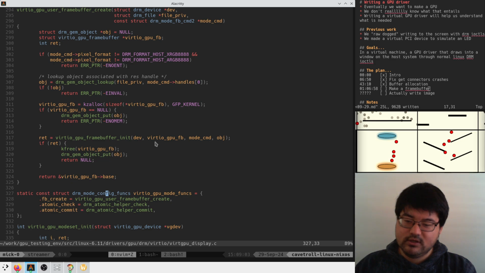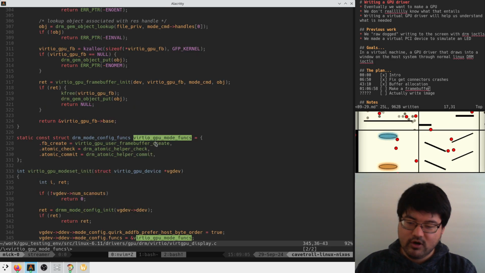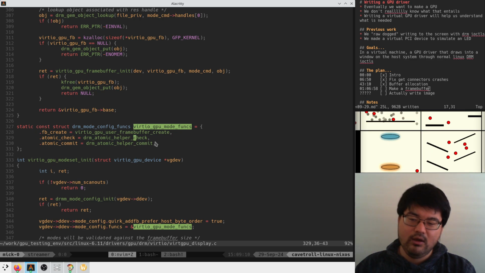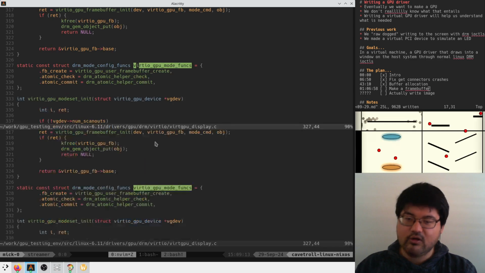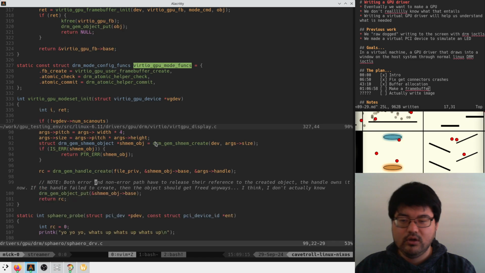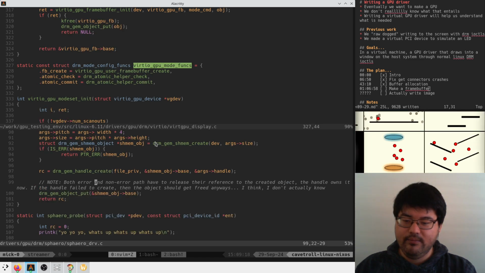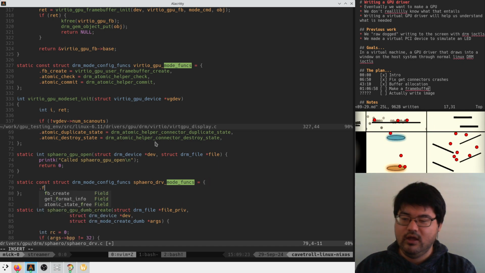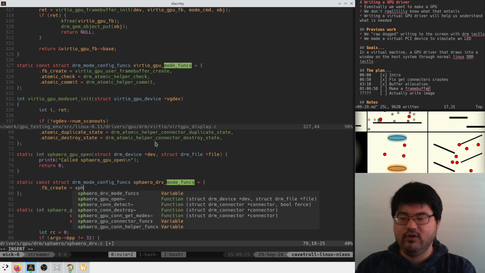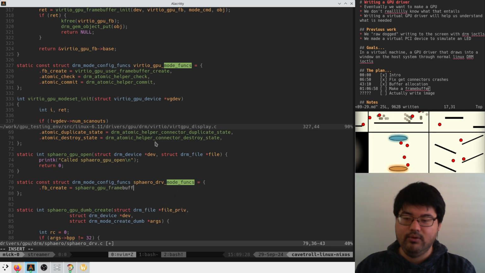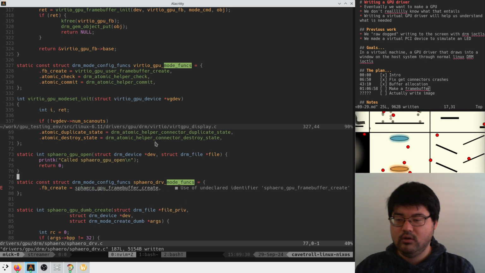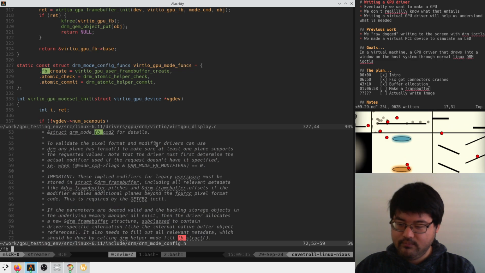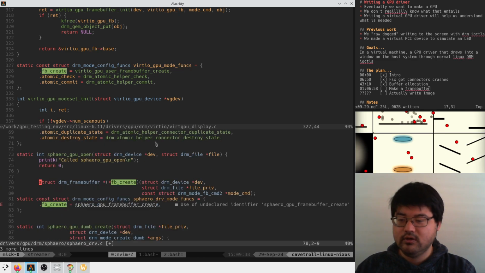Okay, so this is specified as virtio GPU funcs. I don't remember if we did this. I think we nulled out this function in our version. So we had mode funcs. Yeah, so here we are going to have to implement FB create is equal to virtio GPU frame buffer create, which has this API.